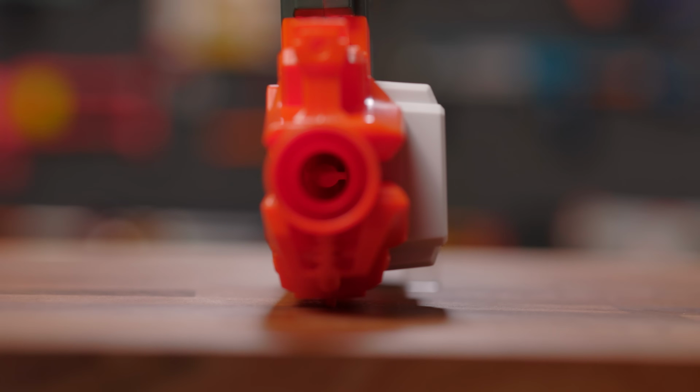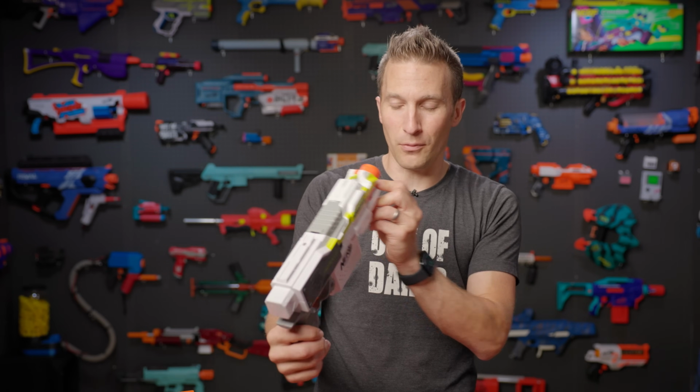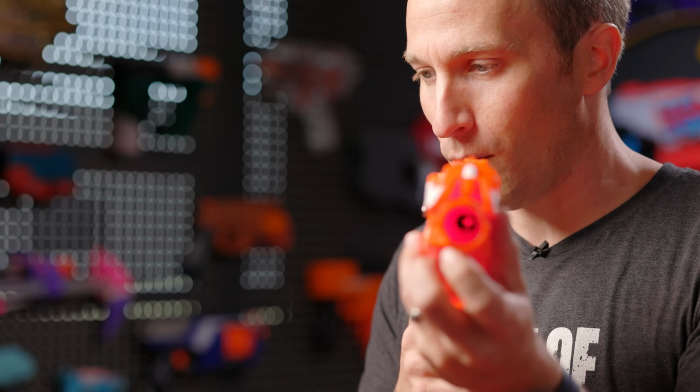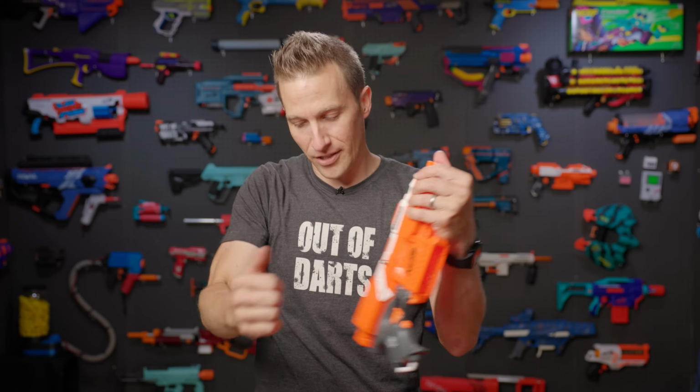While we're talking about crush, when we look down this barrel, we'll notice that there is a pretty substantial crush, meaning the distance between the flywheels on this flywheel cage. It's very similar to, say, maybe a Daybreak or one of the OFP cages. We've got some nice concavity on the flywheels, so those flywheels are enveloping the darts. And when you compare that to a stock Stryfe, we're just at a completely different level, because a stock Stryfe not only has a ton more room, but it's just two flat walls where one side tends to warp up because of the shape of the wheel as the dart passes through.